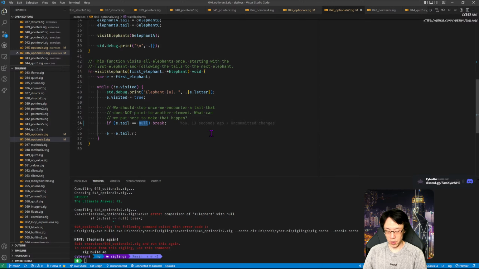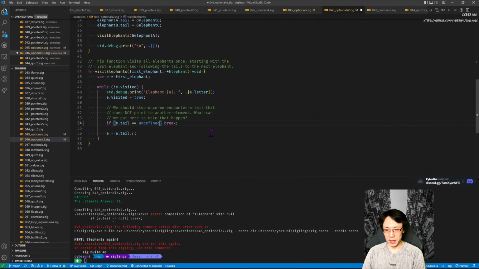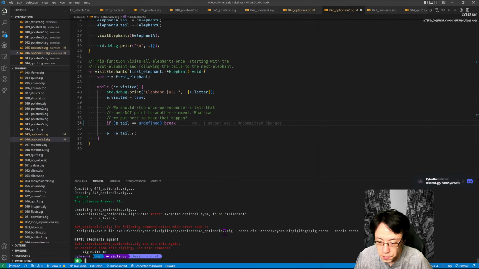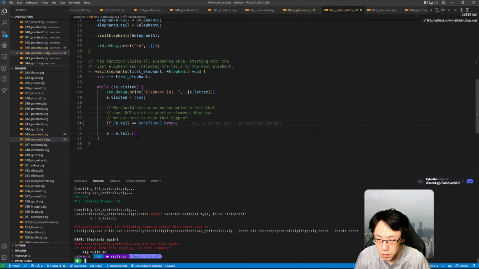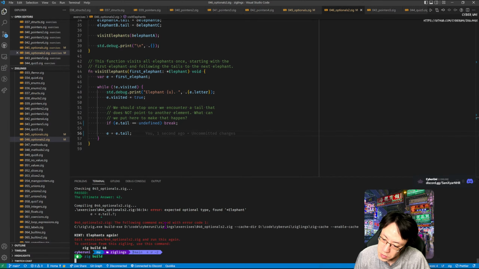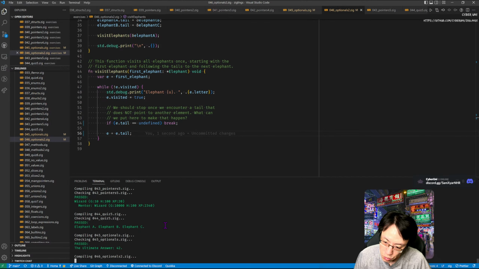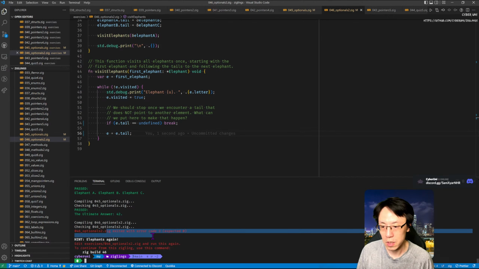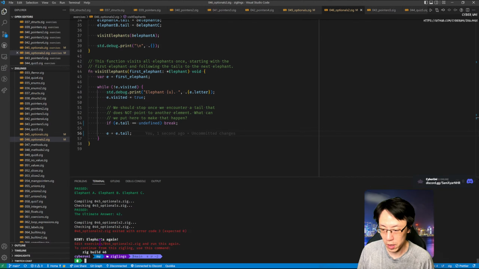And of course, I would expect this to fail completely. That's not how the language works. I don't expect this to work. Yeah, so it failed the same way, although the hint is different.